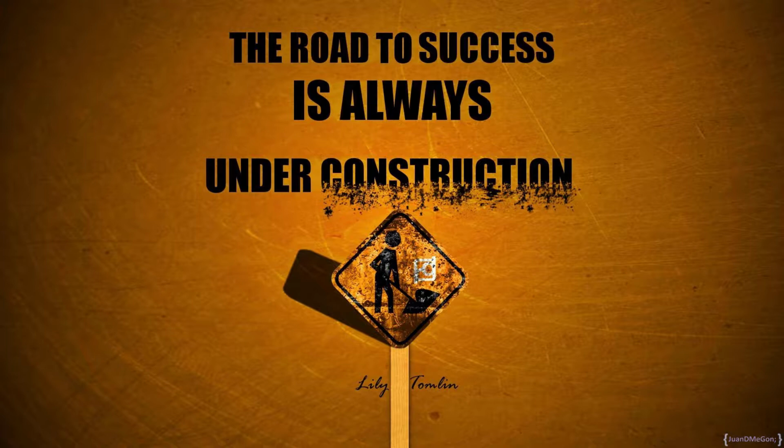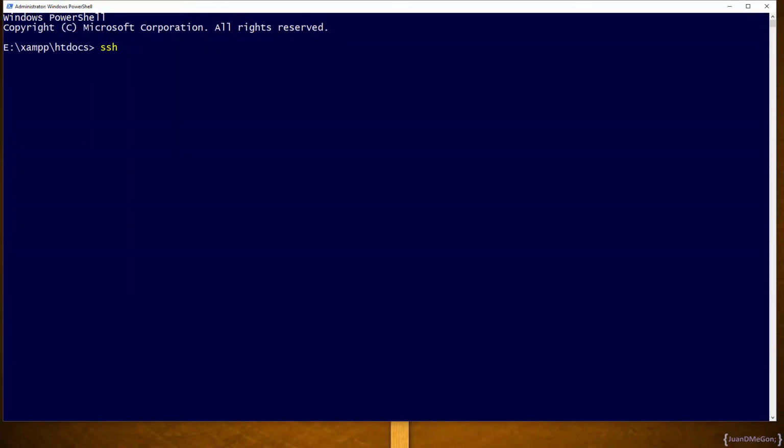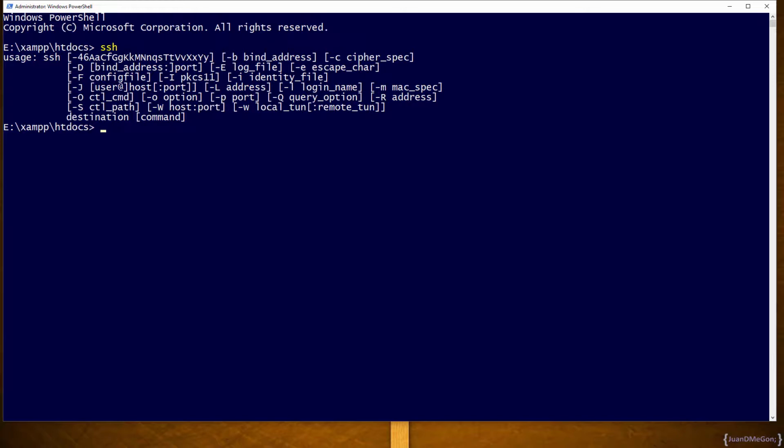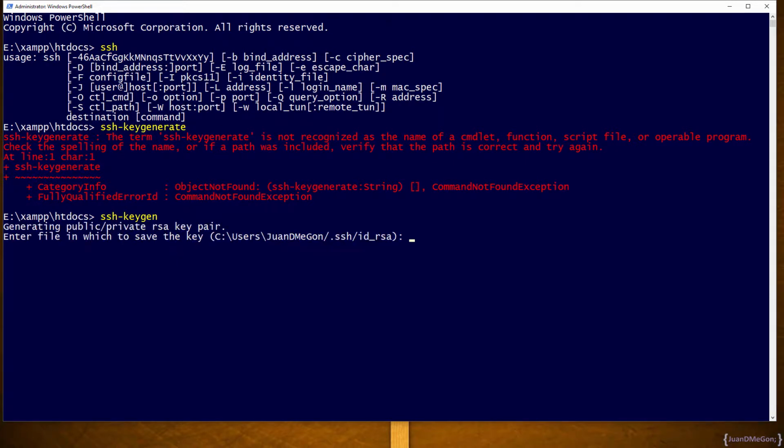So as I said, if you open your command prompt, or I even recommend you use PowerShell if you are on Windows, you can issue ssh, and if it is recognized, well, congratulations, you already have this configured and enabled. Additionally, we need to use ssh-keygen. We can create an SSH key to establish the connections. The good news here is that if you are on Linux or Mac, you probably have access to those commands. But if it is not your case, you are probably on Windows, and I will show you how to do it.